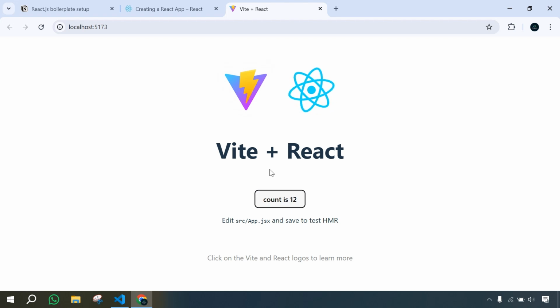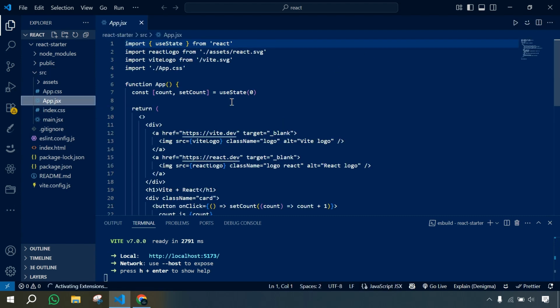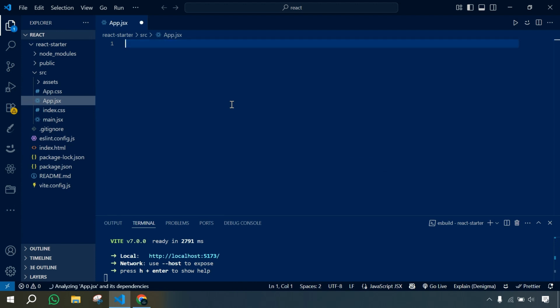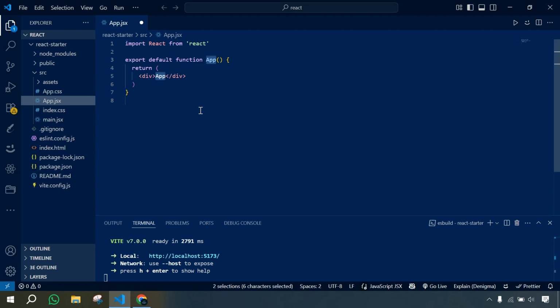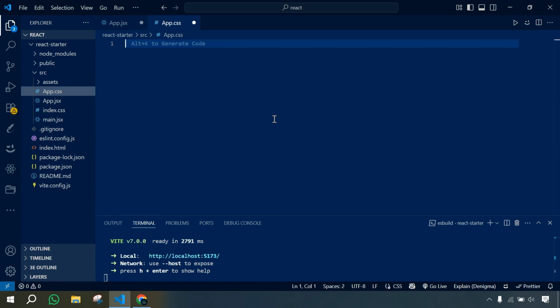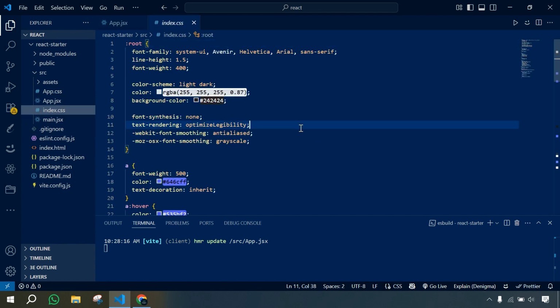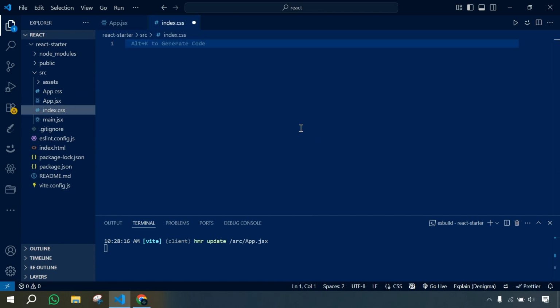Let's clear our default React project design. So if you go to our App.jsx, click on Control A and then clear. So here type rfc and hit enter. And also let's clear all the default CSS. So here Control A and click on backspace and save it. And from our index.css also the same, Control A, backspace and save it.